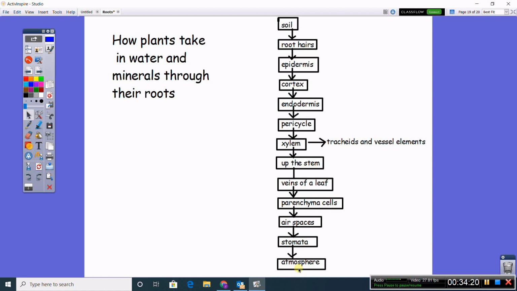So one of the things I want you to think about here is water is not getting pushed up the stem, it's actually getting pulled. So the fact that water vapor can be lost through the stomata of the leaves and that the water is going to be exiting, that is the force driving the pull of water up the stem. So as more water leaves as water vapor through the stomata, more water is going to be pulled up through the tracheids and vessel elements up the xylem. That is the driving force.